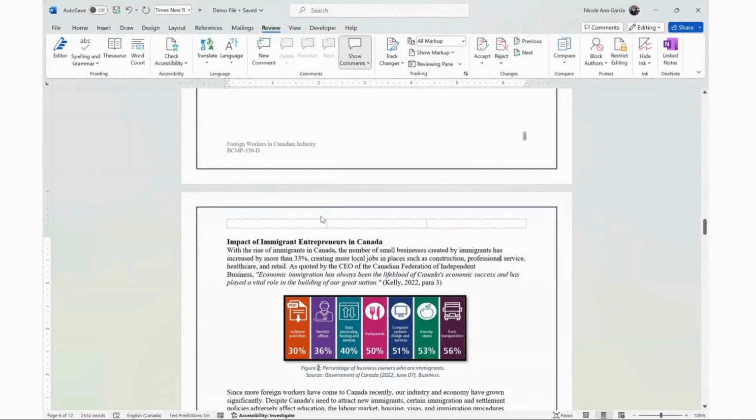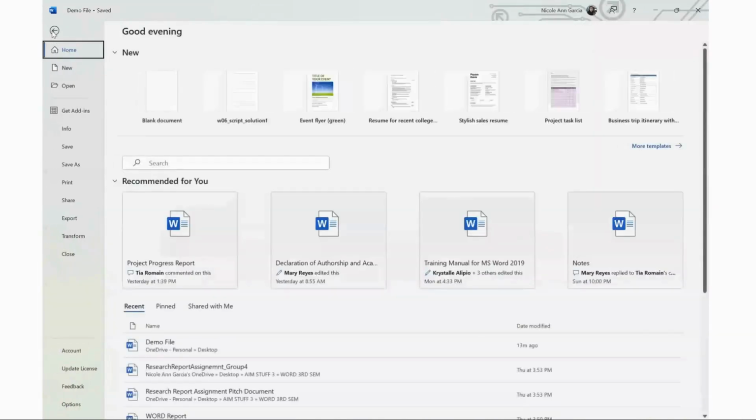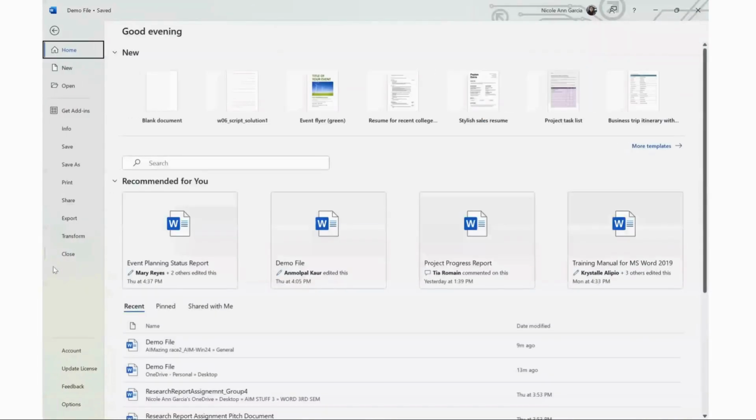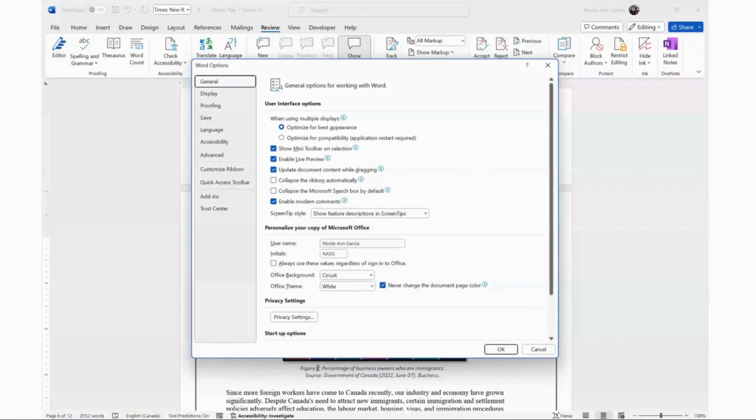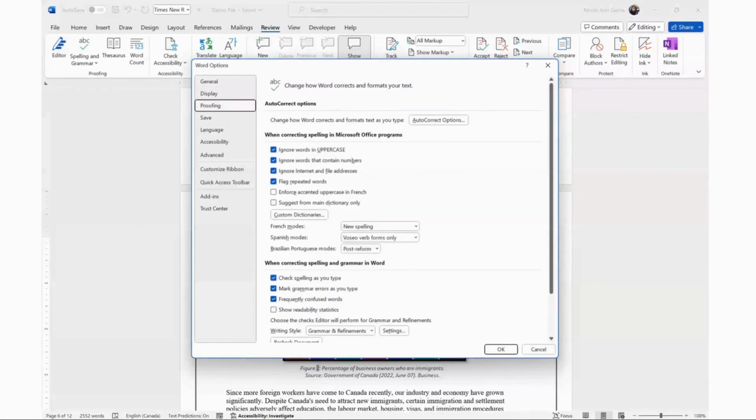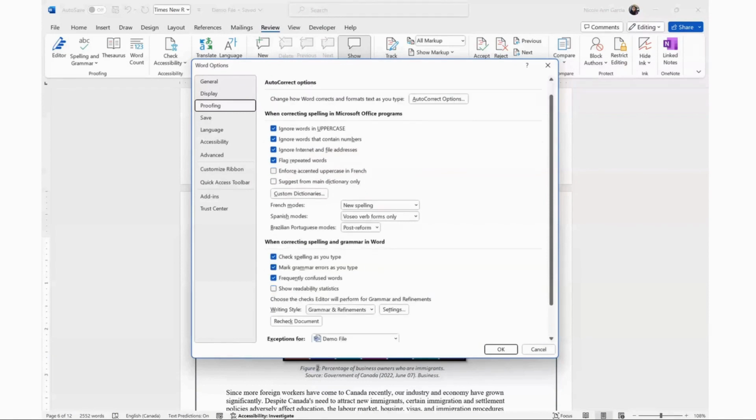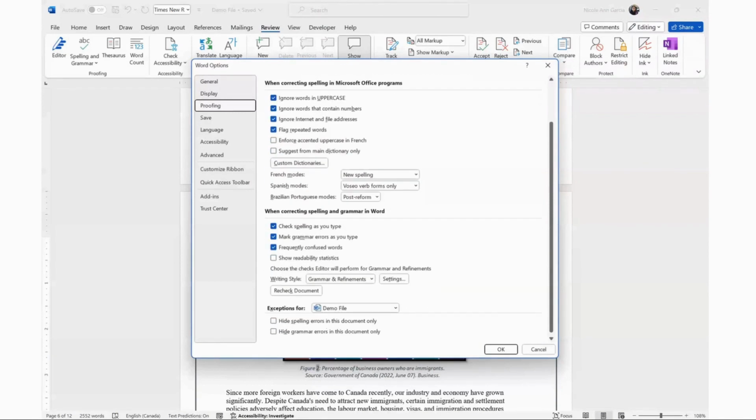And for additional proofreading features, from the options here in the file, you just click the file. Just go down here, over here in the options. And the Word options will pop up here. And on the left-hand menu, you just click proofing. And all the formats in here for the Word features will show up.